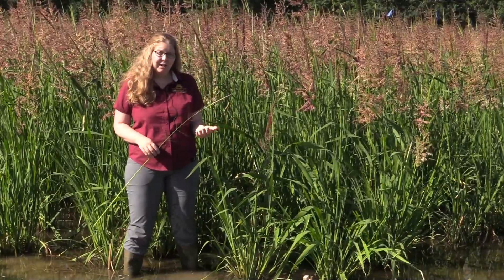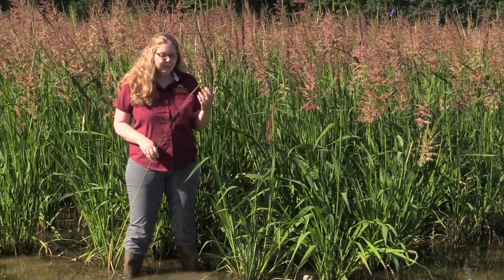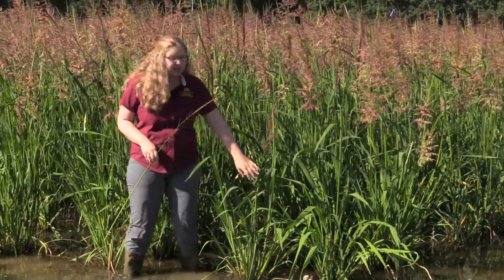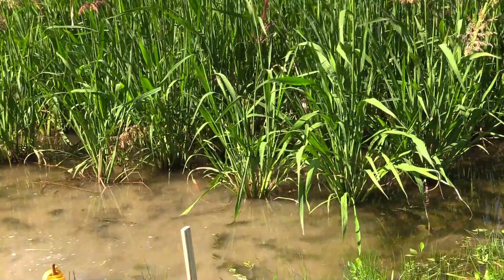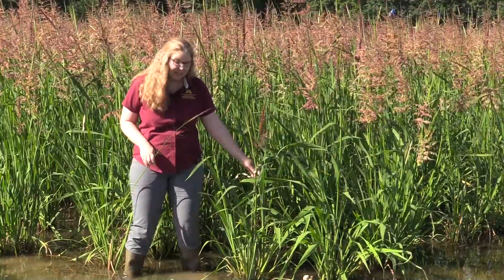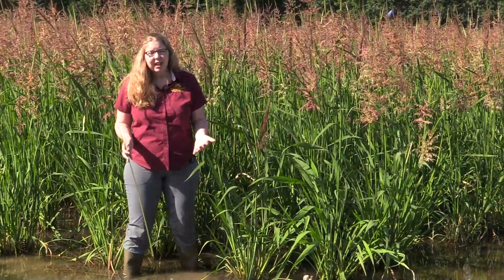The jobs we have as plant breeders is trying to produce new cultivars or varieties of the crop that help farmers grow better plants with higher yields and reduced inputs, as well as creating really sturdy, hardy cultivars. This is an example of a plant we wouldn't select for in my program — it's kind of sprawly. We want things that are really erect, have big seed heads, and can withstand all the crazy northern Minnesota storms. This is called lodging resistance — if a big storm comes in and plants don't have strong root systems, they can fall over and the grower can't harvest the grain.